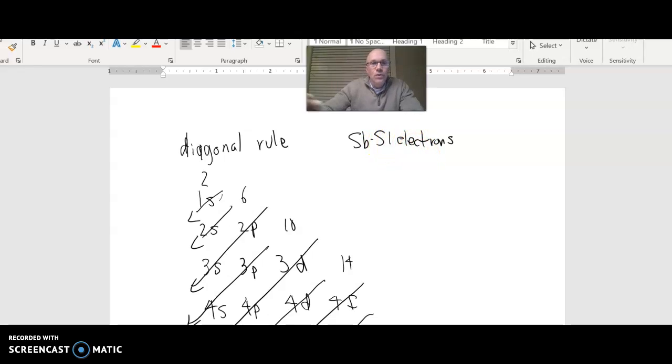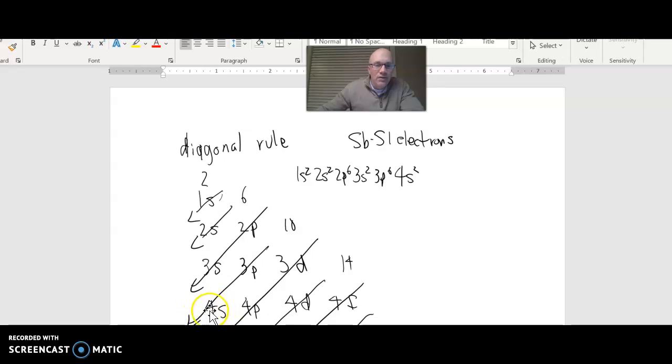So I would start off here. I would go 1s2. When we're done with going down that, we come up to the next arrow, and we just do it in the order that the arrows go. So after that, it would be 2s2, 2p6, 3s2, 3p6. Notice after 3s2, 3p6, next would come 4s2.